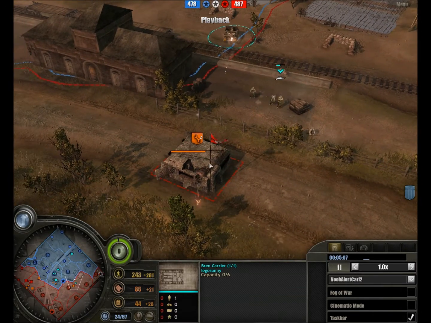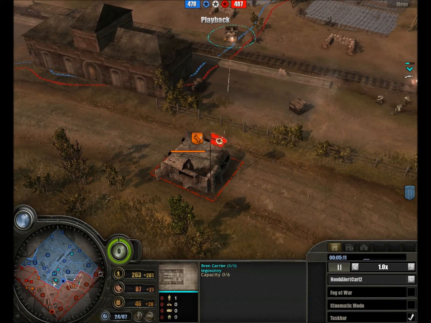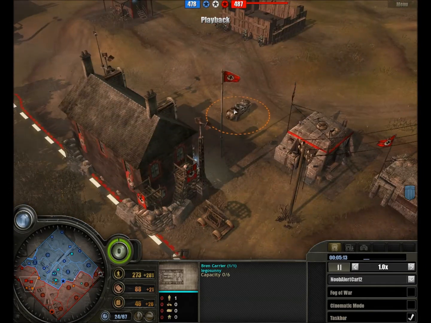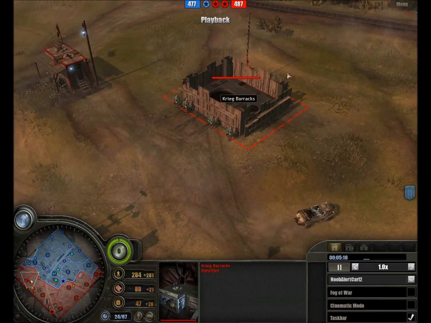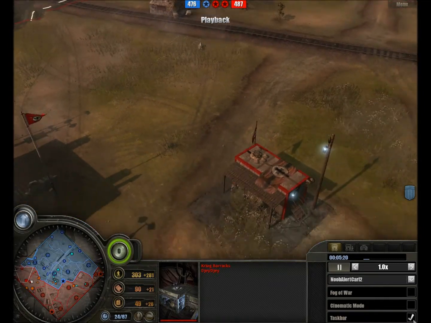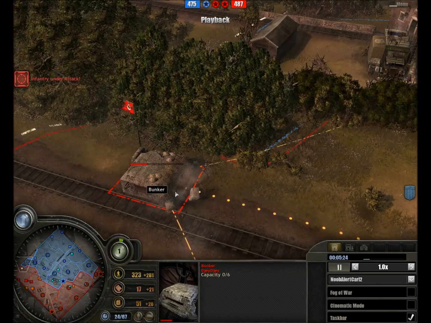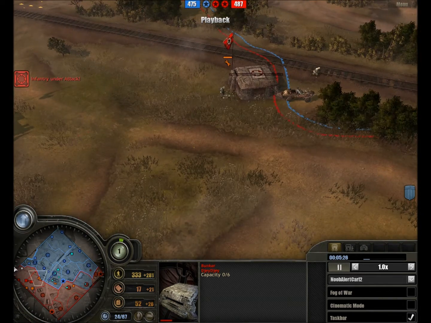A bunker right here as mentioned, although heavily damaged already. Some parts of the concrete have fallen off. A bit of a desperate situation already. And a Schwimmwagen, and goodness gracious, rather quick Krieg barracks up from DjeyDjey. We'll have to see where this goes, and we can continue mortar fire on this starting machine gun bunker.